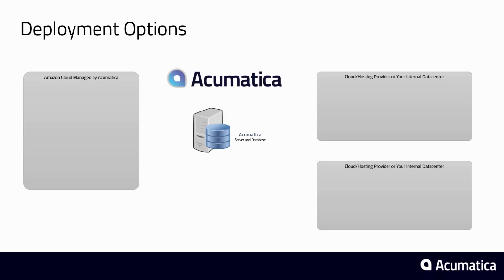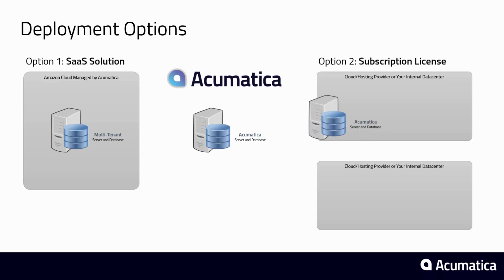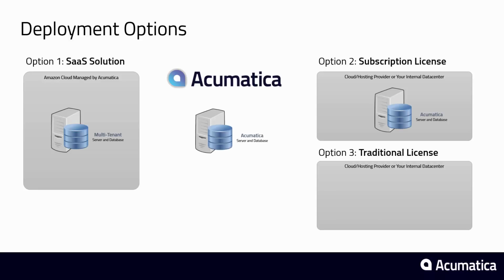Acumatica provides flexible deployment scenarios to match your business needs. 1. You can purchase Acumatica as an all-inclusive SaaS solution with hardware, software, bandwidth, storage, backups, and upgrades. 2. You can pay a lower monthly subscription amount and install the software in your data center or on a private cloud provider using a standard Windows hosting plan.